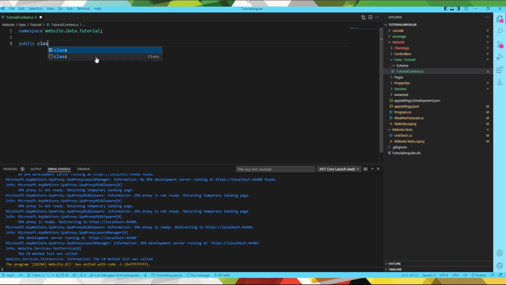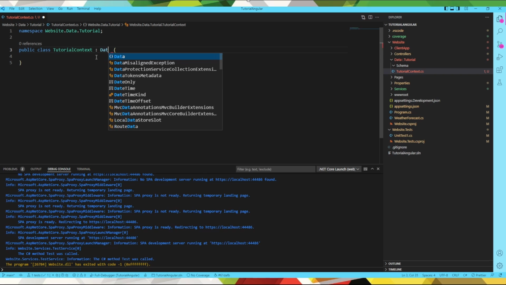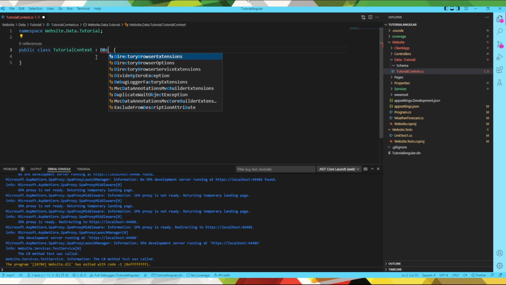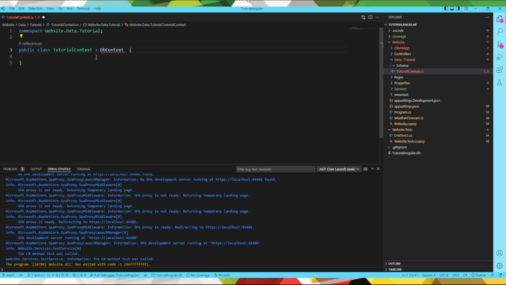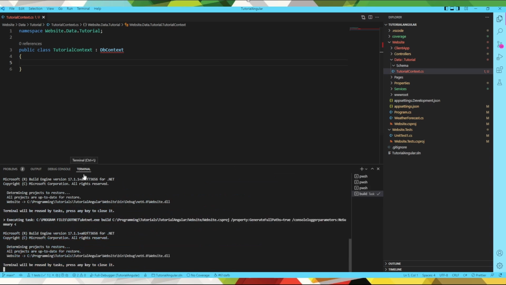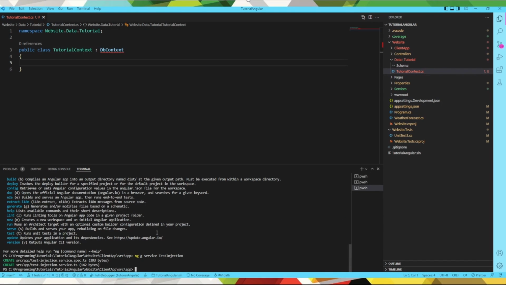And then we're going to go ahead and make a class. We'll do public class TutorialContext, and we are going to be using a parent class here, and that class is going to be the DbContext, and hopefully we get some IntelliSense here. Maybe it's DbContext. We're going to leave it with the lowercase d, but obviously one of the first things that we have to do is we haven't referenced any sort of a library or anything to be able to actually have access to this DbContext database.